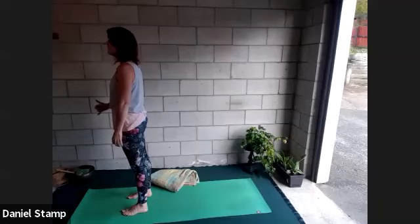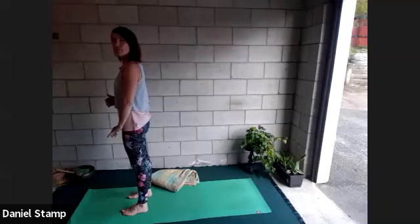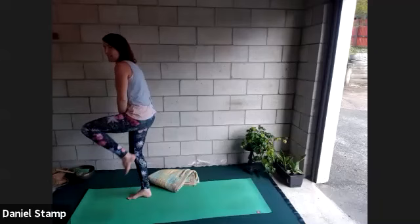Notice your breath. Notice your breath. Notice the rhythm of your breath moving your body. Let's rock our weight over into our right foot. And let's glide that left foot back into warrior pose.